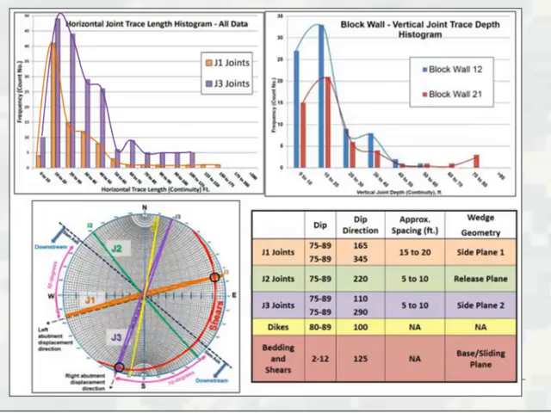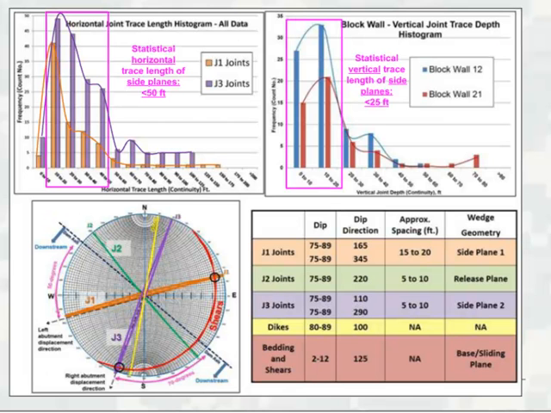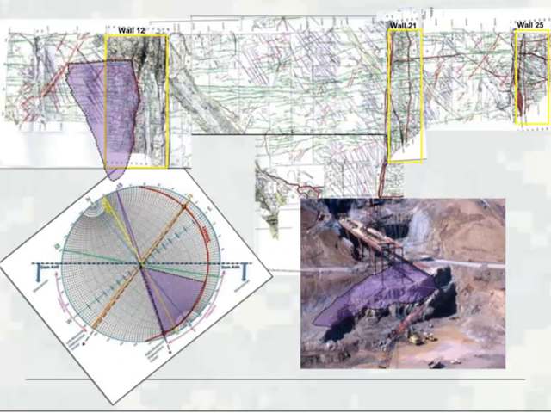We do all this with stereographic type projections and analysis, which are shown in these slides. The bottom line from these slides is really that the continuity of the joint set based on the mapping indicates that horizontally we maybe have 50 foot max length, typical length, and then less than 25 feet in vertical length. So we have some limitations in the continuity of those rock joints that form those side plane surfaces, which helps us when we start to put together the concept of how this structure moves and what sort of strength and resistance it's going to have.